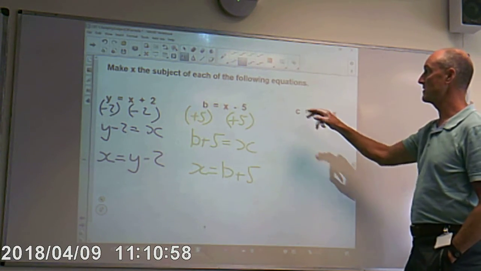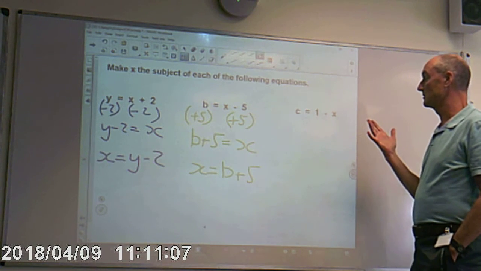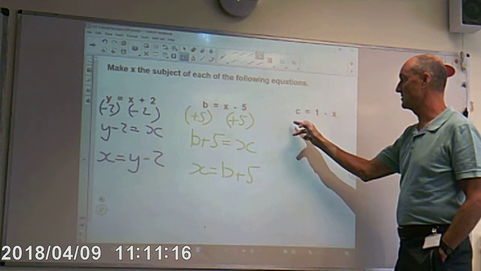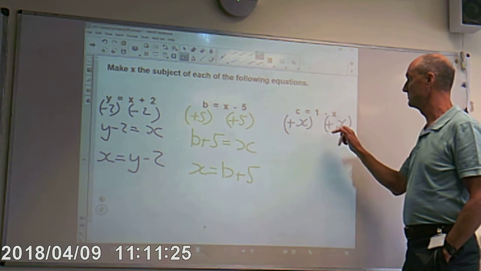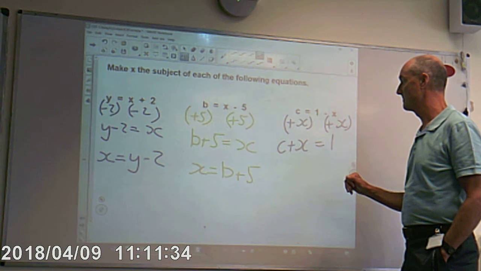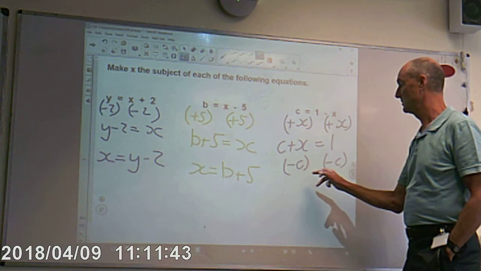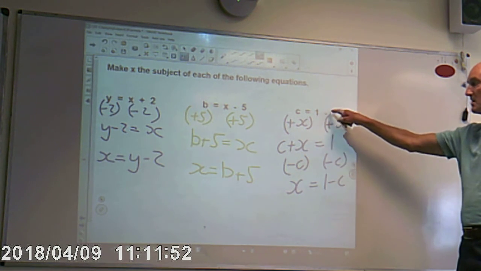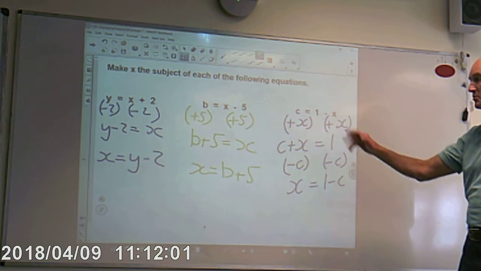What about this one? Little variation in there, slight complication in there. We want to get the x on its own. So we could do it by saying, right, well, hold on, that's a negative x at the moment. So what we could do is add x to both sides. So that means we've got c plus x on the left hand side, and we've just got the 1 left. Two stages there. It's about getting that x on its own. We've got to be careful. We don't want minus x on its own, negative x on its own. We want x on its own. So we've got to do something about that. Okay? 3 examples there for you.